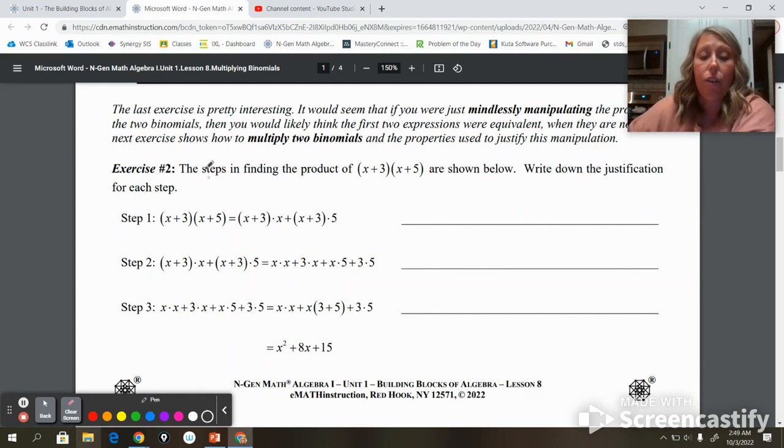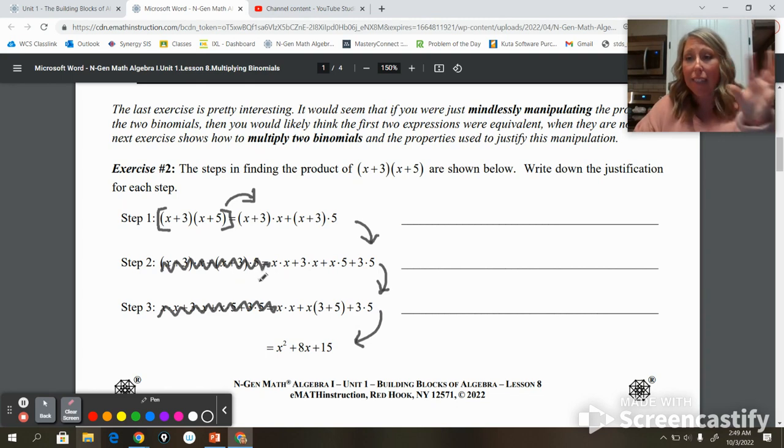Go ahead right now on your paper and cross out where it says step 2, cross out this little part and this little part, because that is just confusing when you're reading this. What you're looking at is the flow from here to here, and then from there to there, and there to there. These are just extra examples that are there to distract you, so get rid of those.